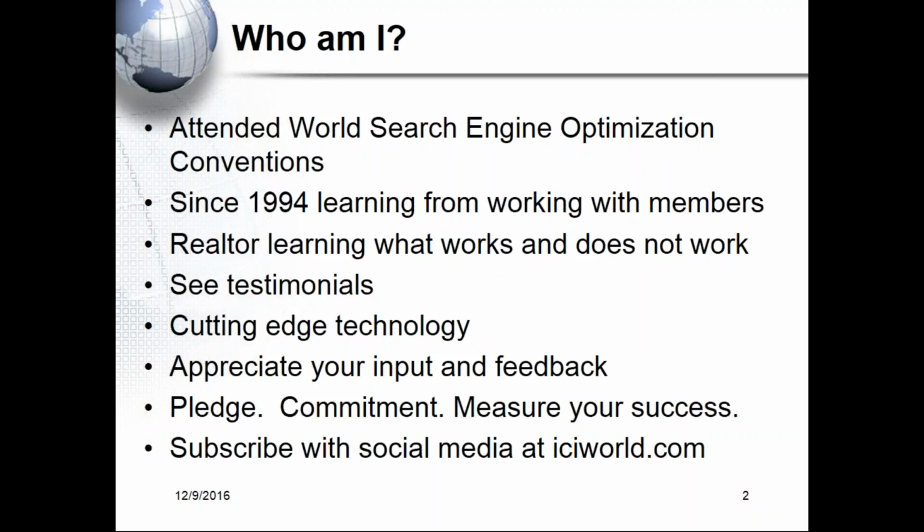This is part of the search engine optimization. You can have as many people as you want going to your website, but if you're not getting leads, it could be from a number of different reasons. We're going to go through those reasons too, why people don't get leads from their website, why they've got these beautiful, beautiful websites and they're not getting leads. And we're going to cover that.